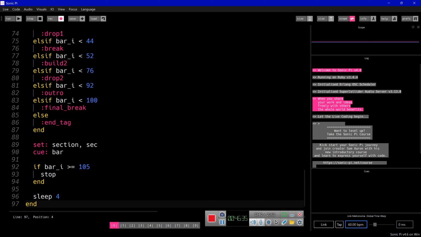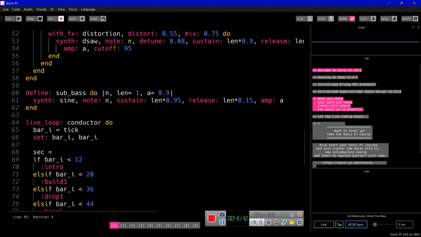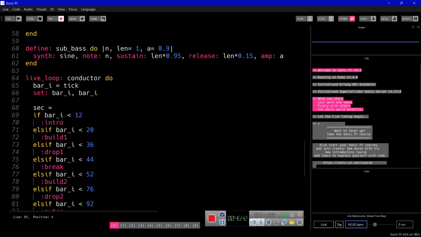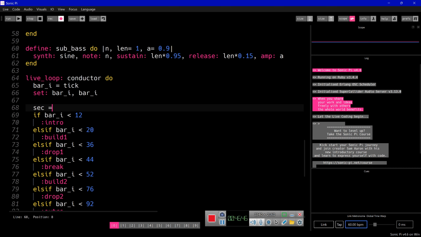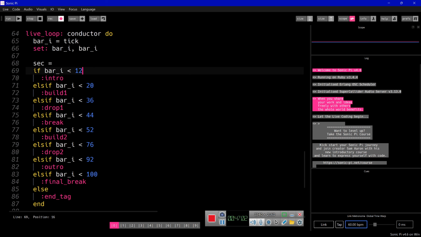As I said, this is the main live loop, and I explained this part, then we're going for the sec. So this sec starts building a variable, and this variable will store the section symbol. And so we are naming the arrangement here.